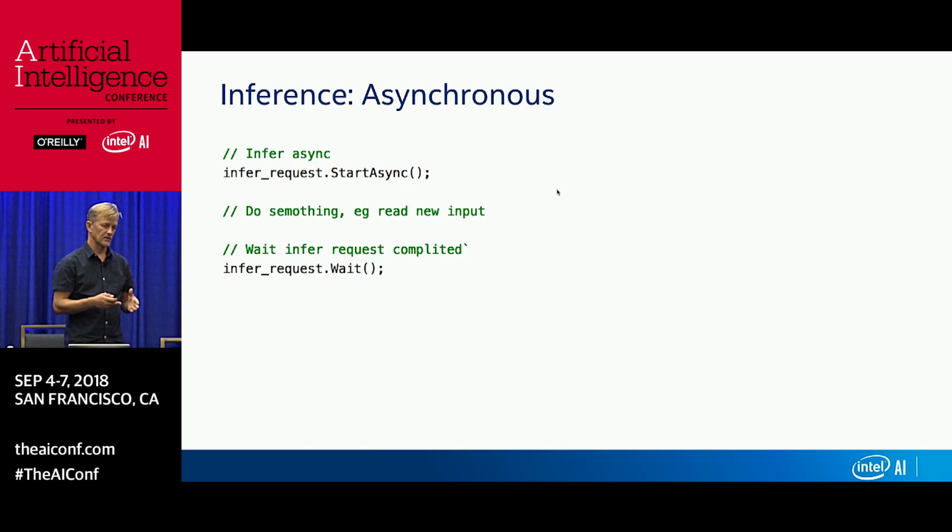Next, to wait for the results from the inference, you need to call wait. Between those two functions, you can do whatever you want. Let's say you can start to read the next image. You can start post-processing for the previous infer request and so on. Plus, you can have as many infer requests as you need from a single plugin. So you can load one plugin, create multiple infer requests, and use asynchronous APIs with them.